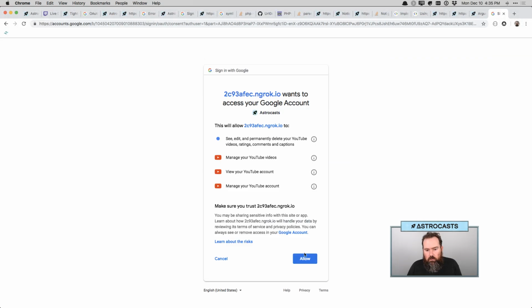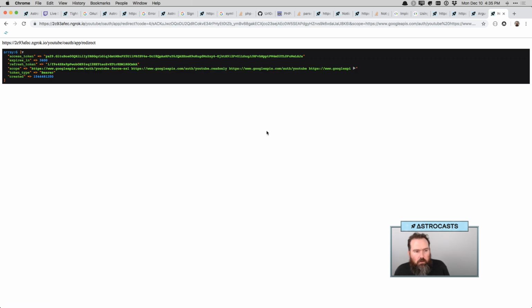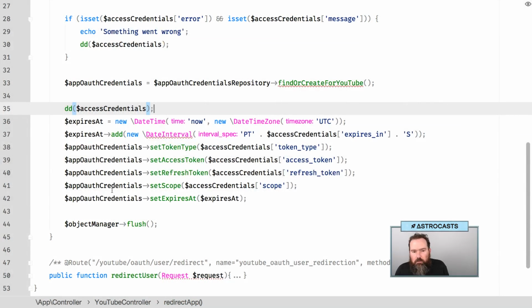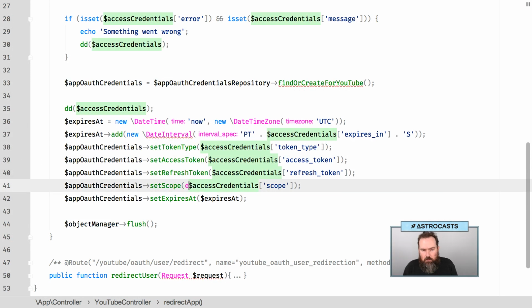So scope looks like it's space separated. All right, so I should be able to explode. There we go.